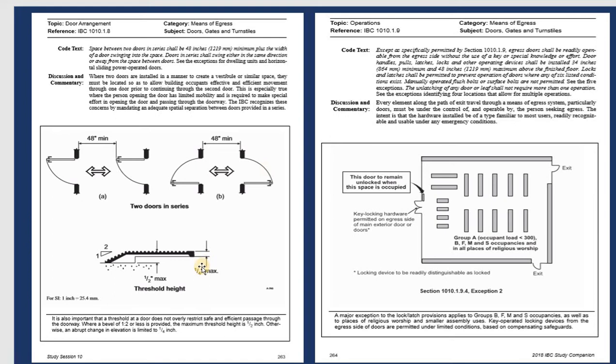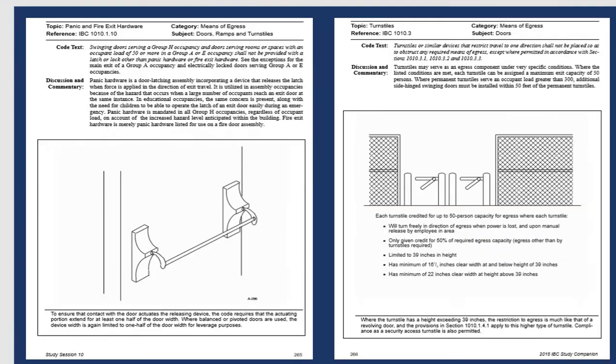1 and a half inches is so small. And if you have a big room like that, you have two accesses. This one is a single door access and this one is double. And this door must remain unlocked if people occupy inside. That means for group occupancy less than 300, F, B, M, S occupancy, they have people inside and the door cannot be locked. They have the key lock, but while occupied, they cannot lock the door. They remain open. For the other access, same thing. That's some of the rules you need to learn.